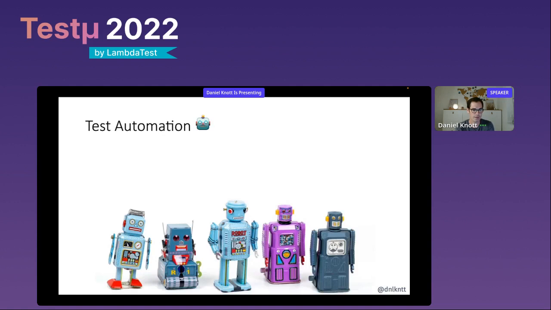Next topic is test automation. Are you able to set up test automation using tools such as Selenium, Appium, Cypress, or whatever you have in your company, depending on the tech stack, and so forth and so forth? Are you able to do so? If not, you might need some help. And this could be a result of this category.